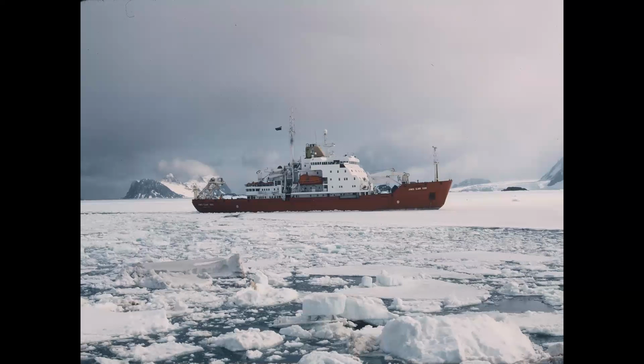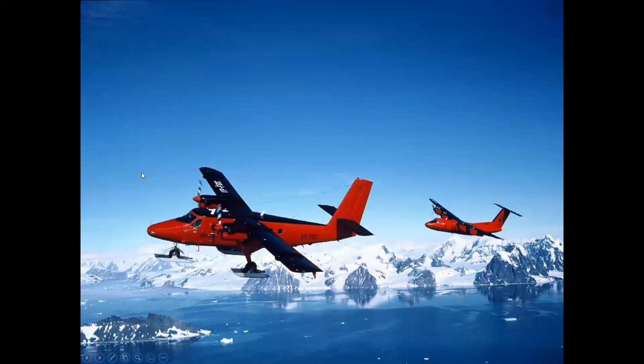The other way to get to the Antarctic is via British Antarctic Survey's aircraft. The one at the back is a de Havilland -7, and it takes about 5 hours to reach Rothera Base, which is the only base with a runway. The little twin otter planes at the front are used for doing field deployments, and you'll see that they're fitted with skis that can be lowered and raised depending if they're landing on the runway, or they can land on any crevasse-free piece of snow, which is quite exciting.